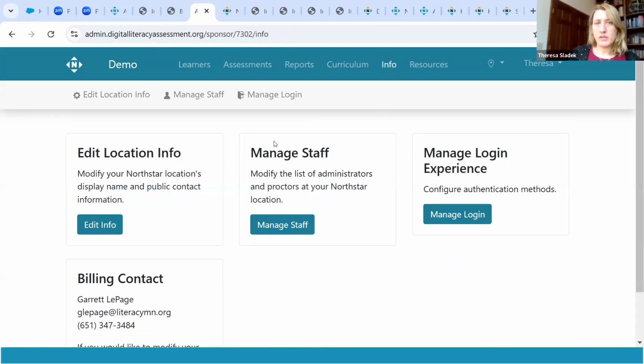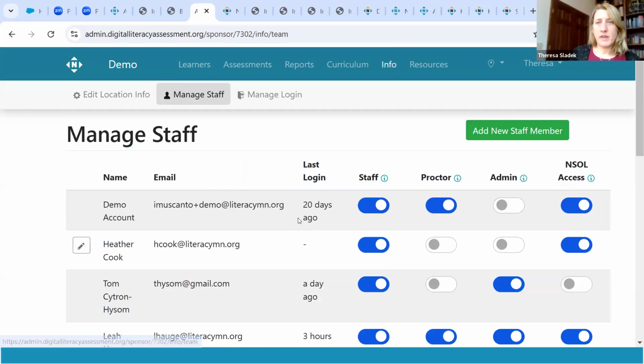And it sounds like you are. So you go to manage staff, click on that, and then add new staff in the green, and then you choose whatever toggle they want. When you click on staff, it automatically adds the staff person to the NSOL access. Or you can make them a proctor and an admin.